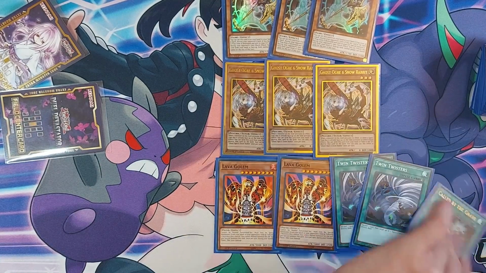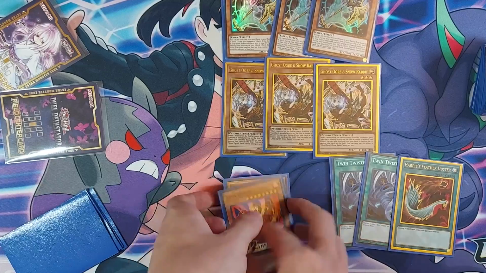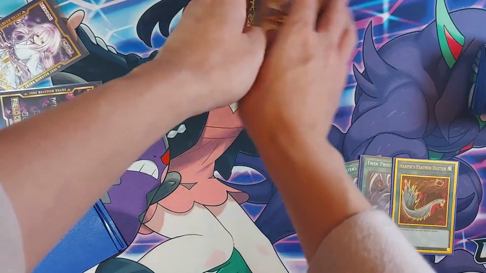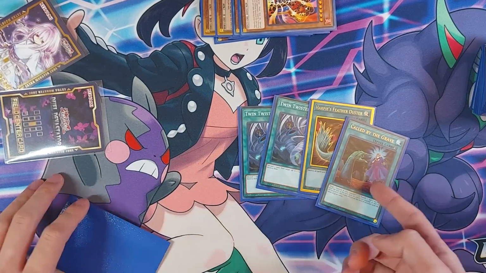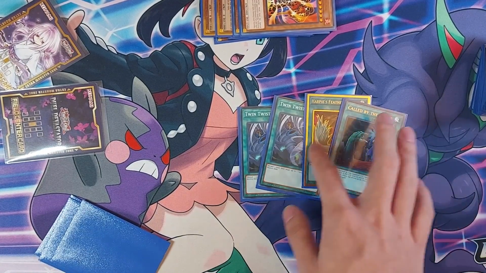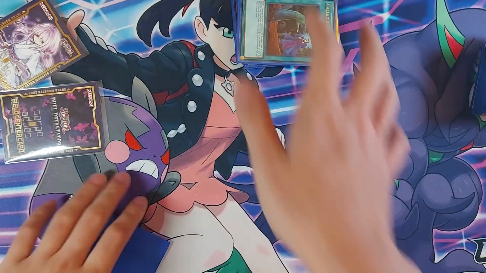Play 2 Twin Twisters and 1 Harpy's Feather Duster. These are just against back row decks. These ones, I mean, it's not standard, and I have 1 Cardcar for games 2 and 3. When they side in their Nancia, I use Cardcar to hit the Nancia. It never came up, but in theory it's okay.